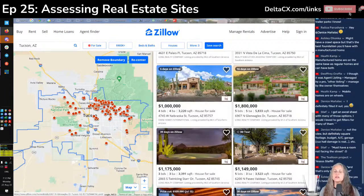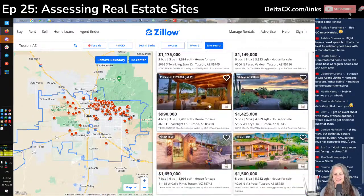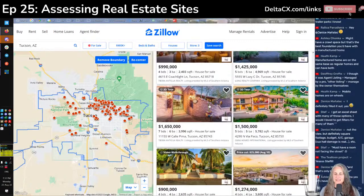Yeah, I know. Some of these look like you're buying an entire village. I mean, look at this. What is this? House for sale. No, it's more like village for sale. Oh, look at this. What is this even? Is this an infinity pool with a lit up cactus? I love when everyone puts their Santa hats on their cactus in Tucson. I miss that stuff. Oh my gosh, this looks like a Barbie dream house. Doesn't this look like you could just open up this house and put little figurines in it?